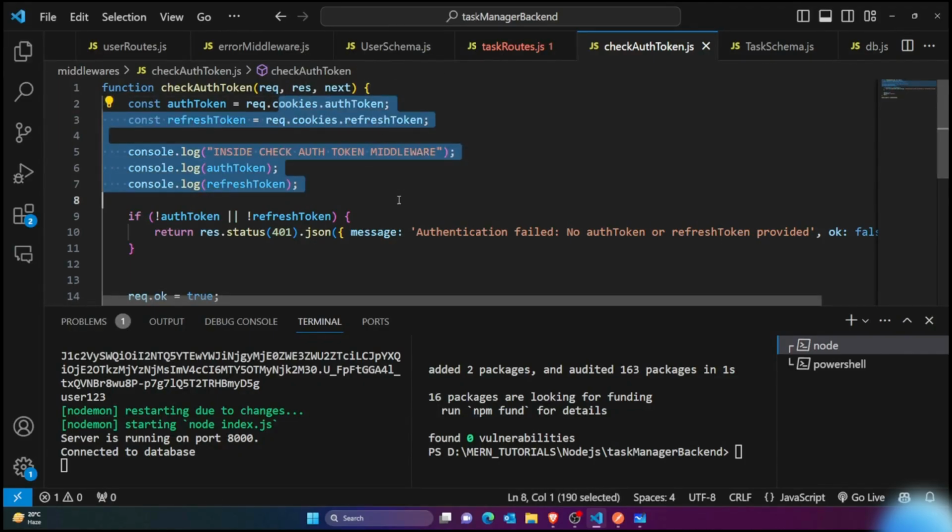Right now you might be wondering what's the exact logic. We are going to cover the exact logic of auth token, and why we actually need this, in the next video. I hope you understood at least one logic, that is how to extract tokens from the cookies. Now we are going to learn how to use these tokens, and how they help you stay authenticated or log out whenever needed.